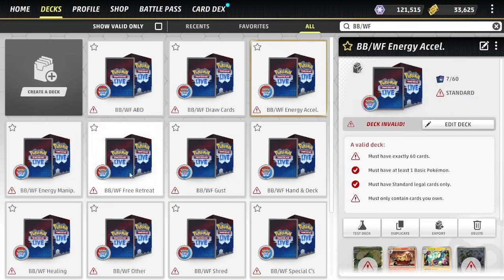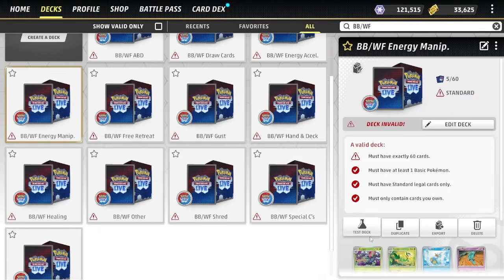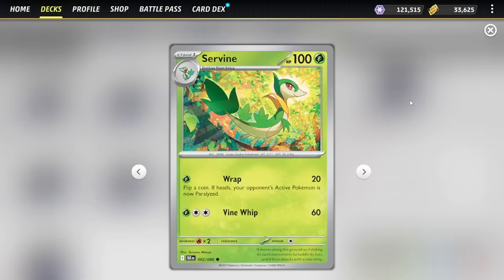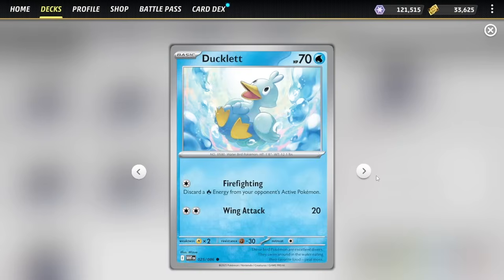We're back to the beginning. Now we have Energy Manipulation. We have Excelgor. Flip a coin. If heads, discard an energy from your opponent's active. Servine. Flip a coin. If heads, your opponent's active Pokemon is now paralyzed. Why did I put that in there? I'm not sure. Ducklet, Firefighting, discard a fire energy from your opponent's active Pokemon.